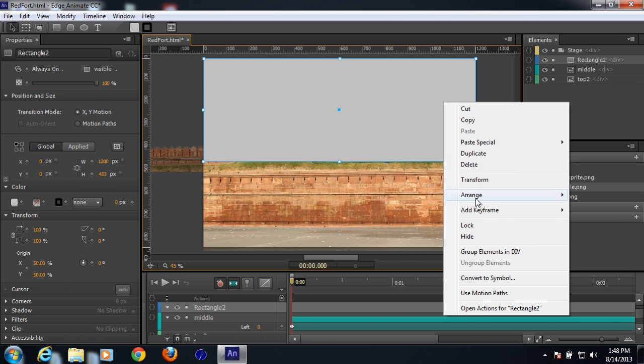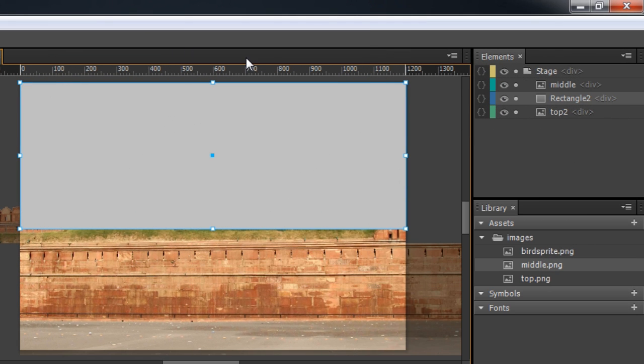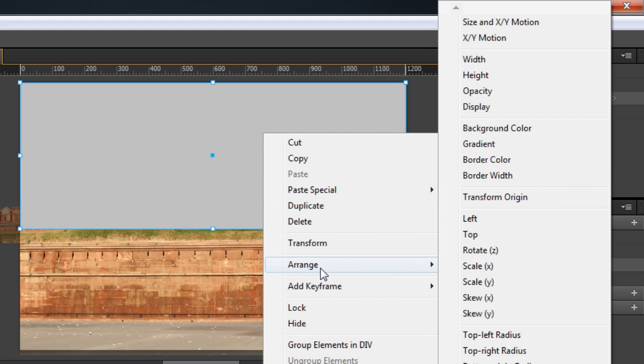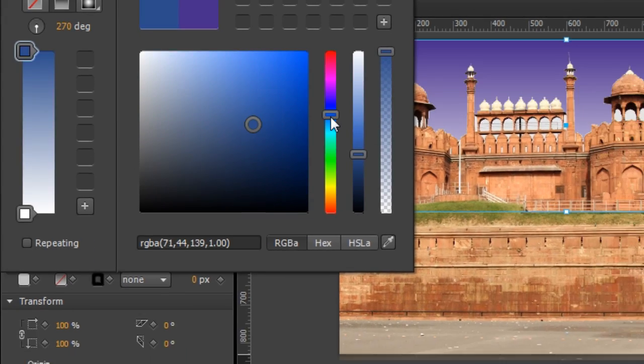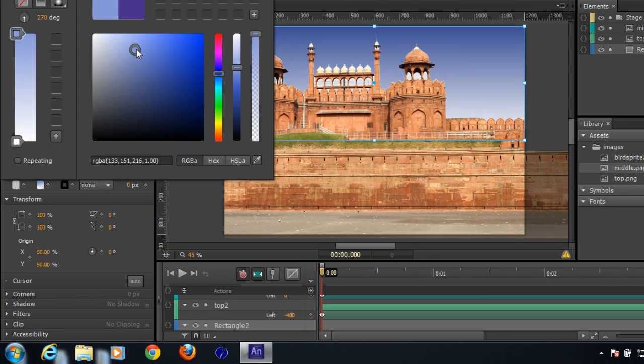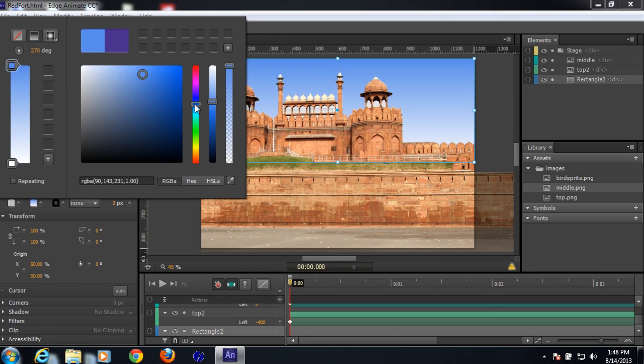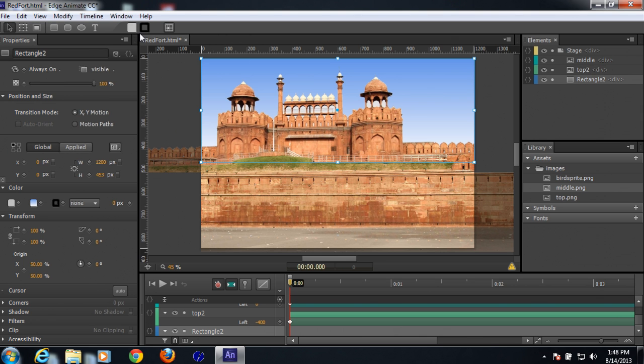Here, I'll just send it to the back. And here you can see that we are getting the color in the background. Now we need to add the sky color. So I'm going to the gradient and adding a gradient. You can simply drag and drop it and select the kind of swatch you need for your content, and that's it. You can also save it for future use so that you can add this particular gradient in your other projects as well. And you can see that now it's looking more beautiful, more relevant to this particular creation.